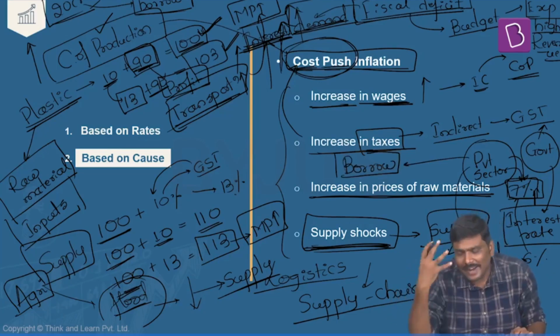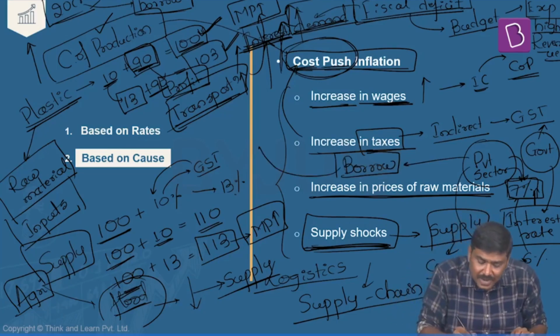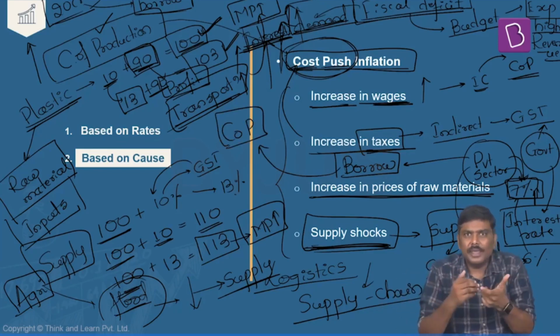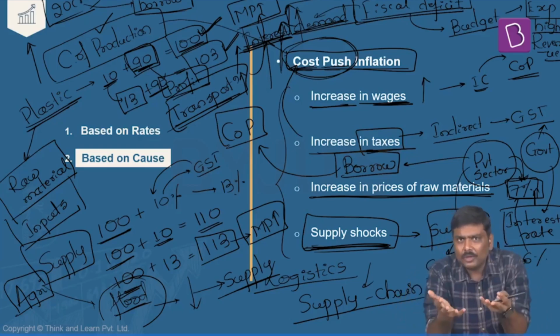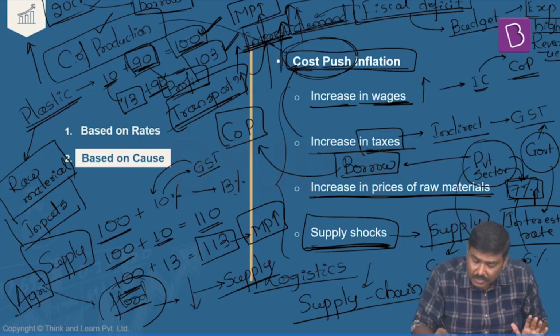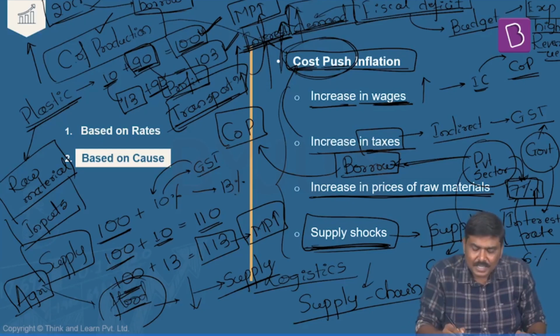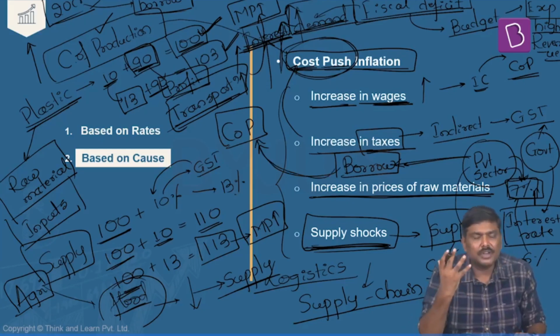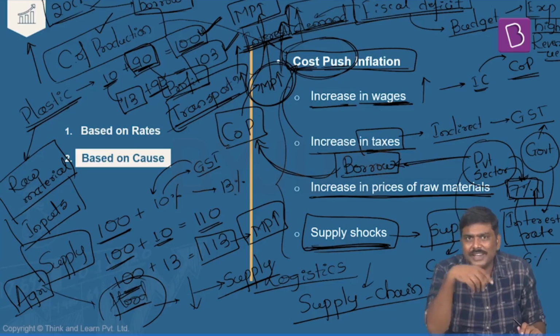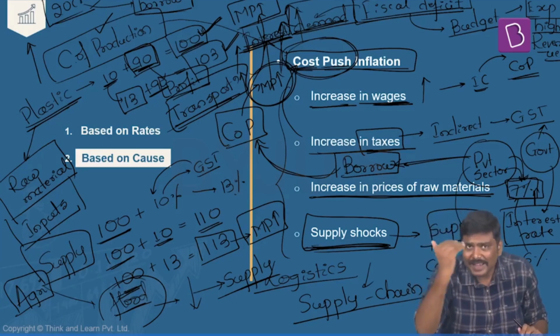they borrow at a higher rate of interest, this will get added to cost of production. Is it okay? Because obviously they will have to pay this 7% rate of interest on 100 rupees. When these companies are borrowing, any rate of interest that they are going to pay to the lender, they will add it in the form of a cost of production. So when the rate of interest or borrowing cost increases, this will also add to cost of production. And the cost of production increases means market prices will also increase. Is it okay? When the cost of production increases, the market prices will also increase.